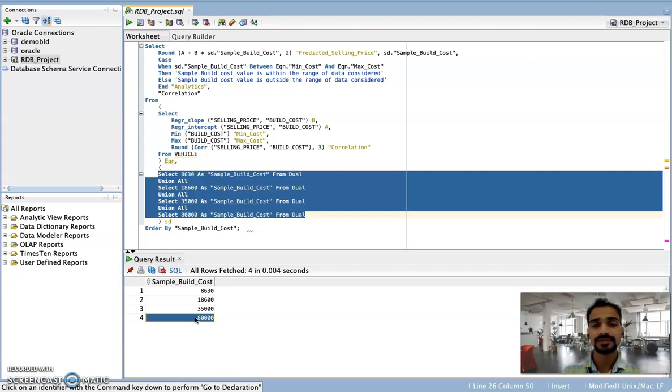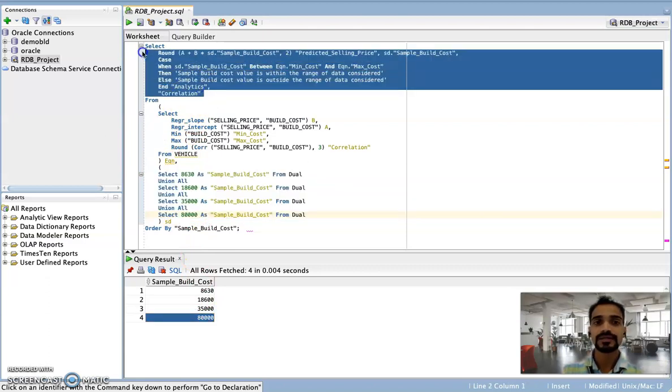Extrapolation is nothing but predicting the value of y for a value of x which is not in the sample data, which is outside the range of the sample data. So I will come back to this; that is why I explained what interpolation and extrapolation are. Now we went through the subqueries. Now let's go to the outer query, that is the main query.